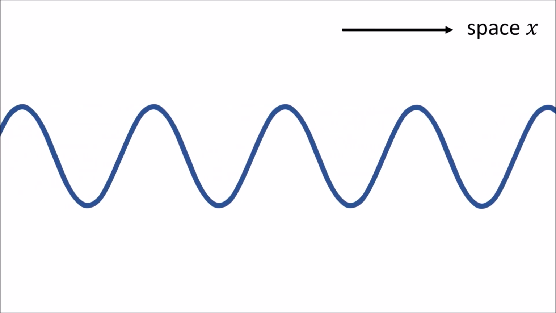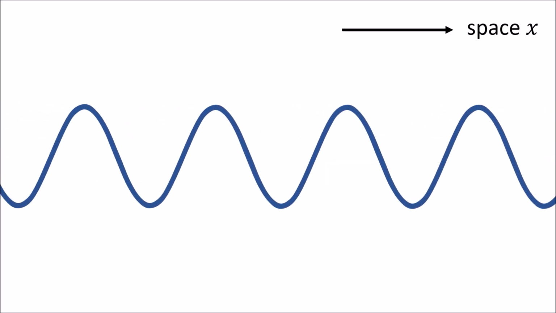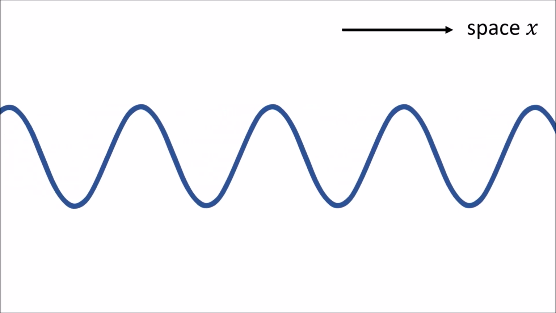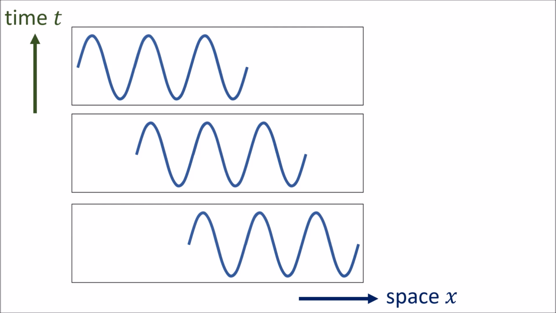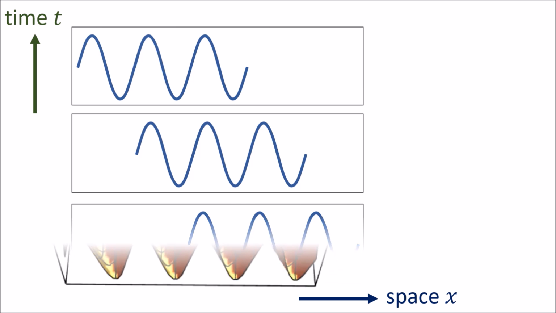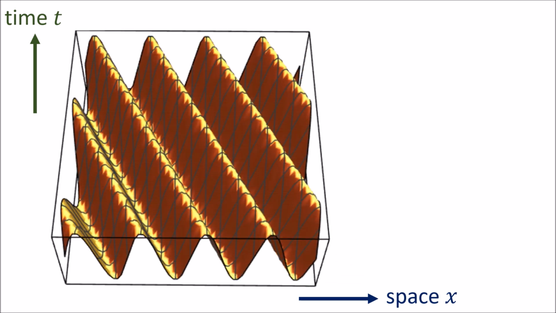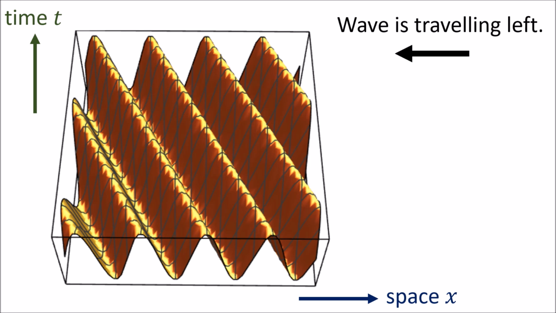So our wave is changing in both space and time, and it can be tricky to visualize this. The easiest way to visualize a wave is on a space-time diagram. If we have a wave that's moving to the left, we can take a photograph of the wave at each second, and arrange all these photographs together in a space-time diagram to get a 2D visualization of the wave. We can now see how the wave is changing in both time and space. We know that this wave is moving to the left, since if we follow any peak on the wave, we see that it is traveling left as we move into the future.